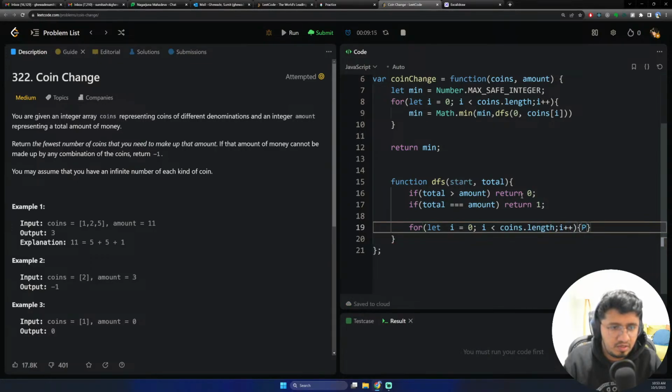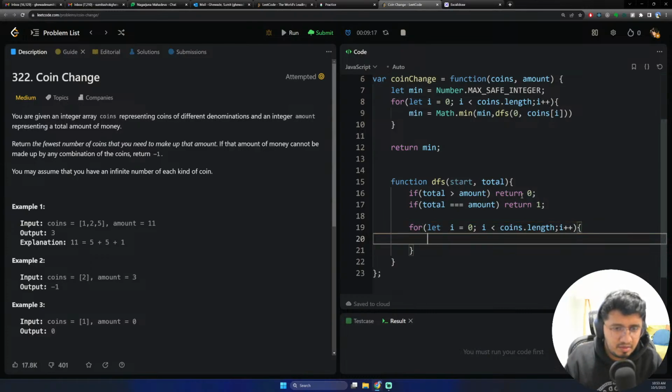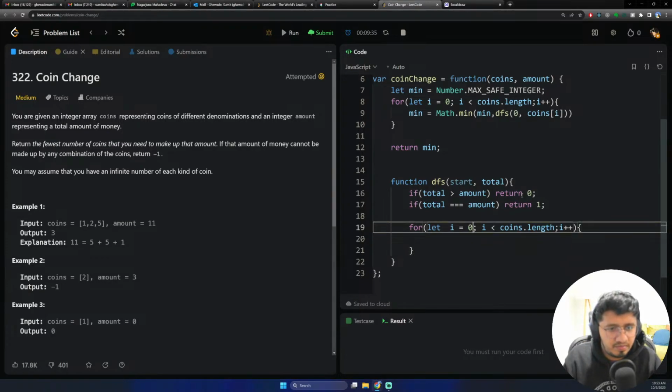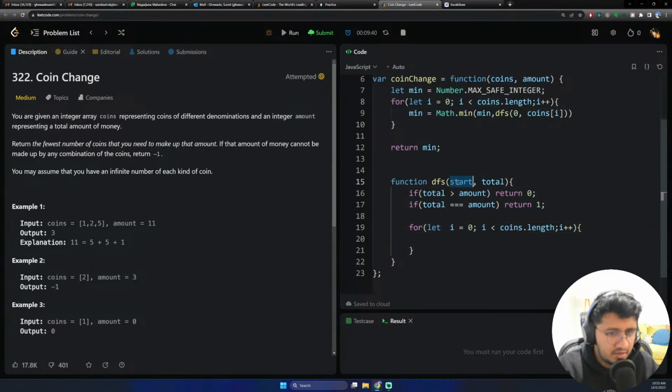I have to do this, and I have to start. So this is our start, right? So how will this start affect how we go about traversing this guy?